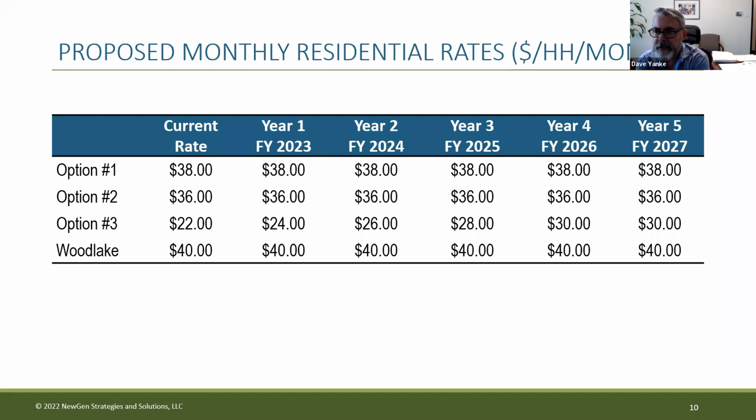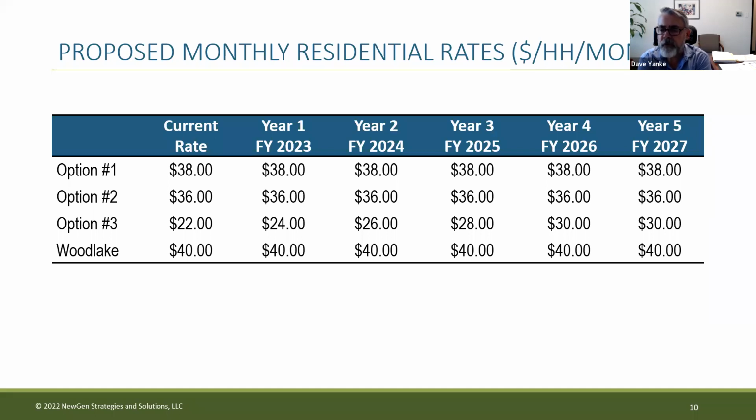What we always tell our clients, usually when you get into a situation where you're under recovering, and we have a lot of clients that this is not uncommon, what I'm looking at here. We have a lot of clients that get like that, especially during COVID when they didn't raise rates and what have you. It takes a while to get into an under recovery.